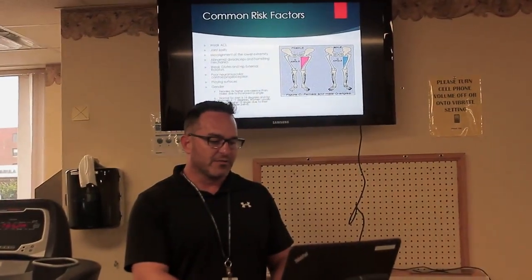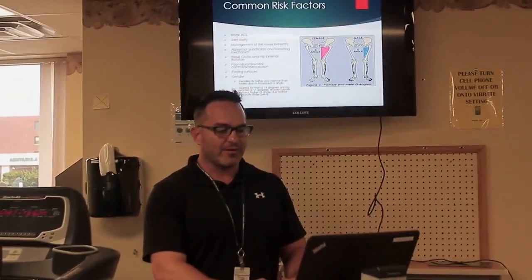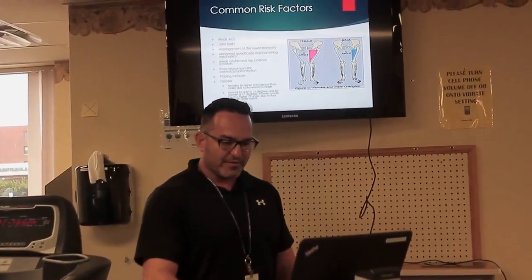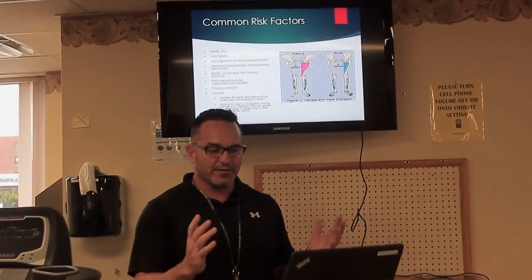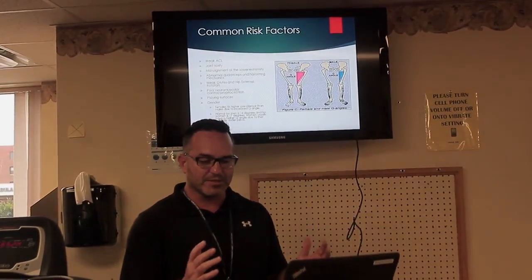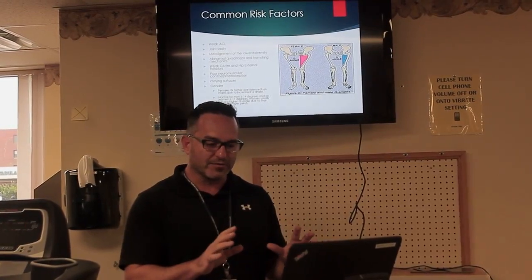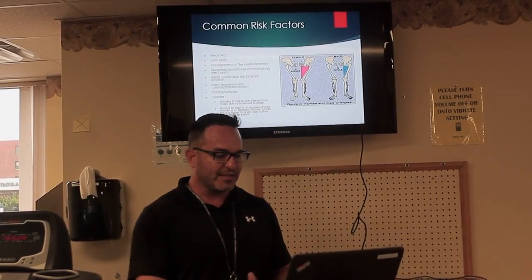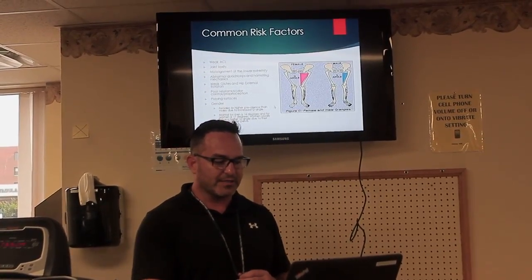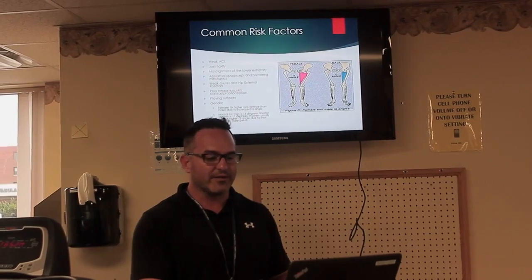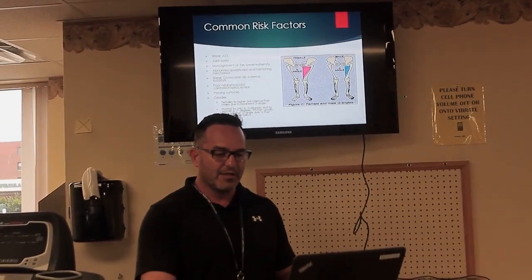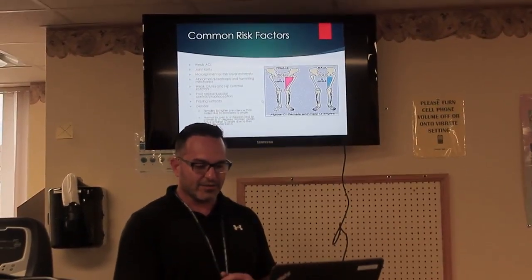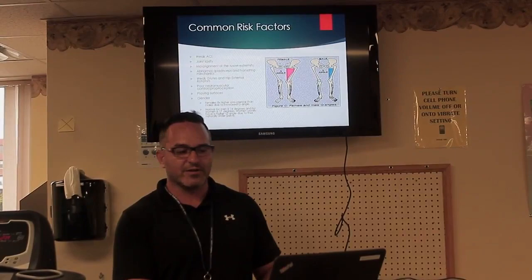So gender, this plays a huge part. Females have an 8 times higher prevalence than males due to the increased Q angle. And as you can see in the picture here, the pelvis is flared out in the females for childbearing purposes. The males are more internally rotated. So you'll see the females' pelvises flare out, which causes the internal valgus stress of the knee. Normally for men, it's 14 degrees, for women, 17 degrees. You might not think the 3 degrees makes a big difference, but as you can see from the picture, the female's already at a disadvantage just from starting athletics. So training early and catching it early with mechanics is very important.